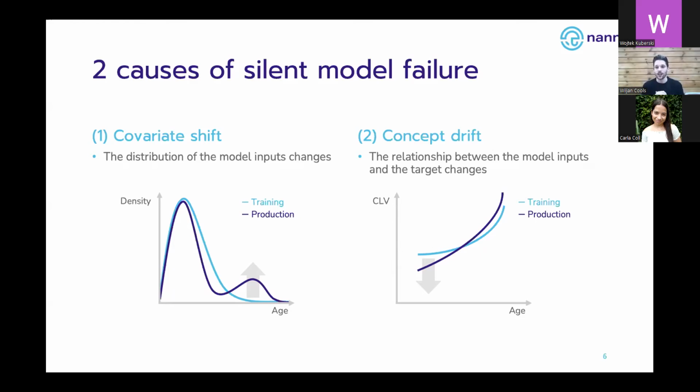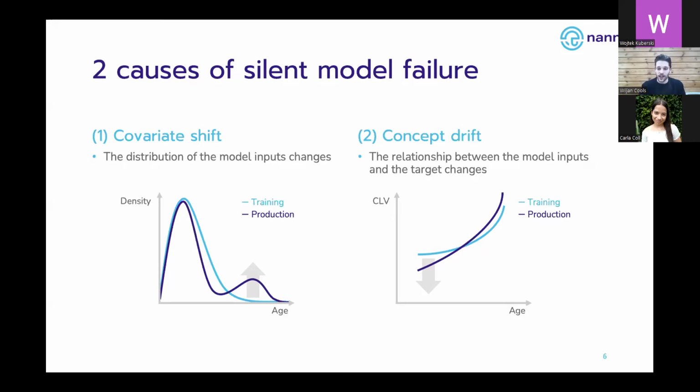This typically means that the concept, or the patterns that the model extracted during training, are not going to be very relevant in production anymore, because of the underlying changes that are happening and our model not being updated or properly refactored or re-engineered. These two types of issues can cause our machine learning performance to deteriorate and our models to fail silently.